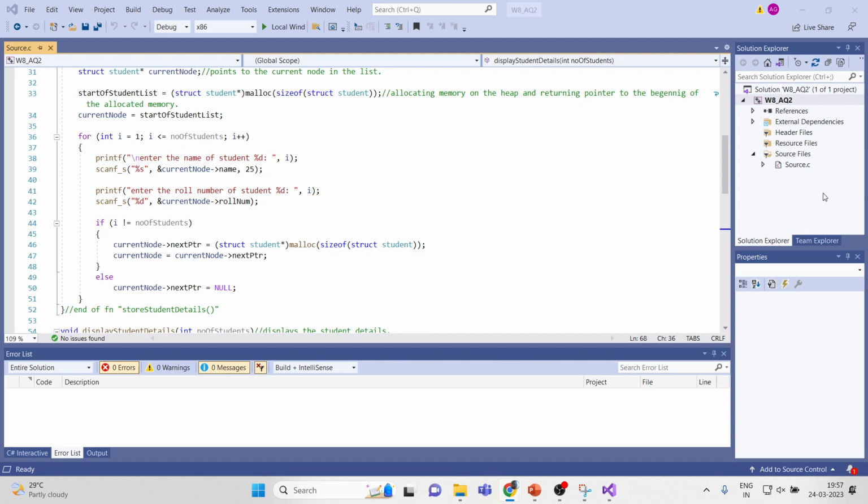Somebody is asking me about the exam pattern. That is what I already mentioned in the beginning, that I don't have any idea about the exam pattern because I'm not involved with that part of the course.